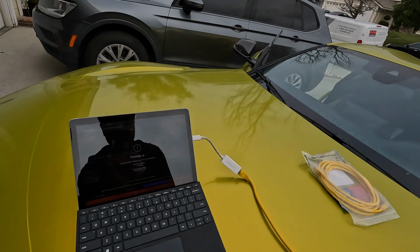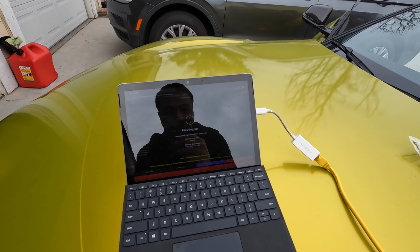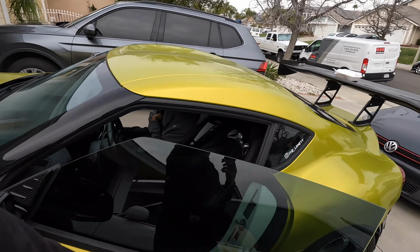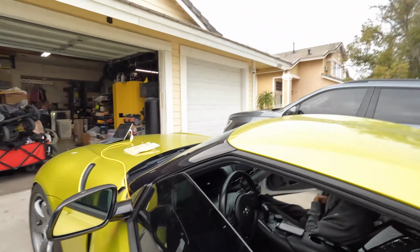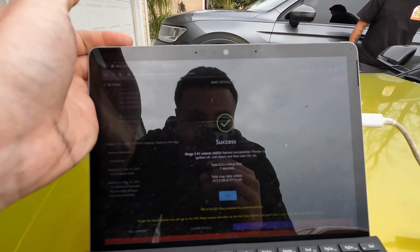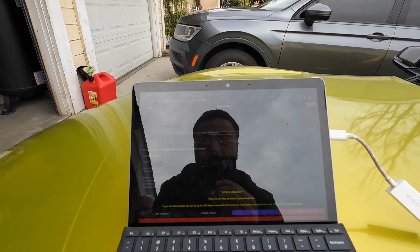Finishing up, y'all. We are flashing the 91 too. We had some problems connecting to the software just because the cord that I have and my phone is trash. But as y'all can hear, it's making all these Transformer Autobot noises because it's changing the tune, changing all the parameters and everything. It should be tweaking on the inside on the dash. Yeah, your RPMs is shooting up. Yeah, everything on the dash is all gonna tweak. It's scary. I don't like flashing the ECU. It's scary. But it says 91 tune is a success. So she's flashed.